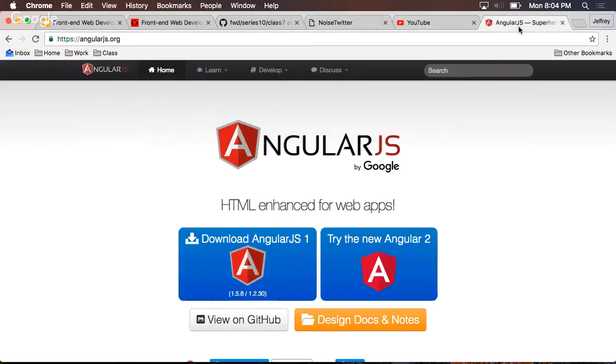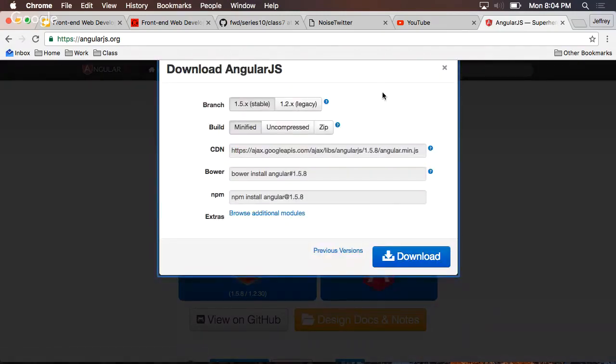AngularJS, much like jQuery or whatever else, is a JavaScript library. So if we want to download it, there are some options. Let's use the stable version. Minified is fine. Just like jQuery, Angular is a big file that has a whole bunch of JavaScript that you probably should not care about. There's a lot of very ridiculous optimized stuff going on there. So minified is fine. We don't really need to look into it. And then these are different ways to get it.